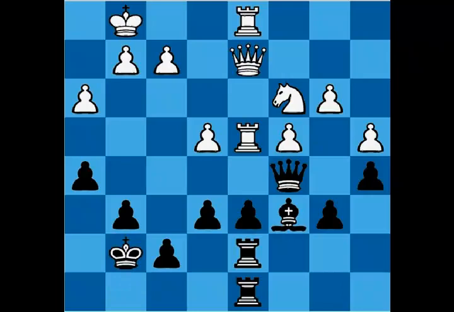This just shows you again that sometimes a space advantage like this, with only one minor piece on board for each side, leads to a deadlock position, which cannot be improved by either side. This is actually very typical for the Maroczy bind.